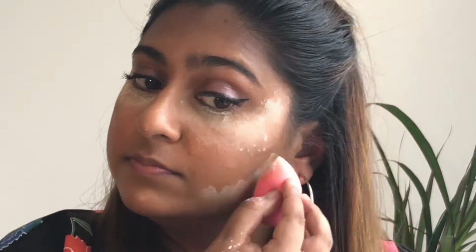Just like that. You can put more or less as much as you like, depending on how oily you get. I don't get hugely oily, so I think this is about perfect for me. And then I would wait a couple minutes. Typically this is when I procrastinate, but I know a lot of beauty gurus do their eye makeup during this time. So you've got a couple minutes to yourself now.